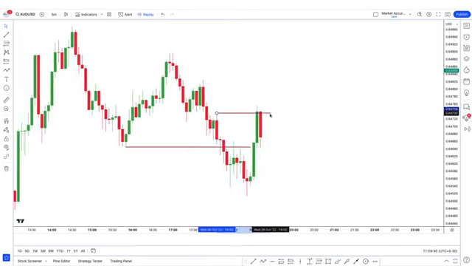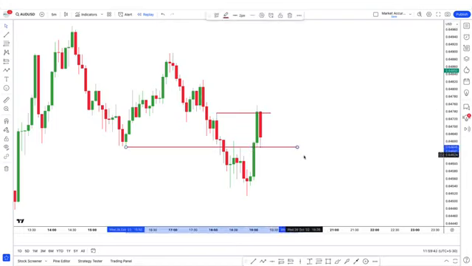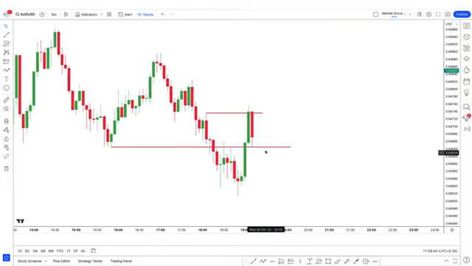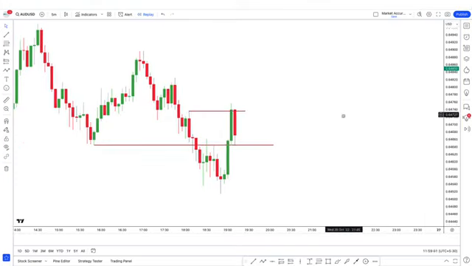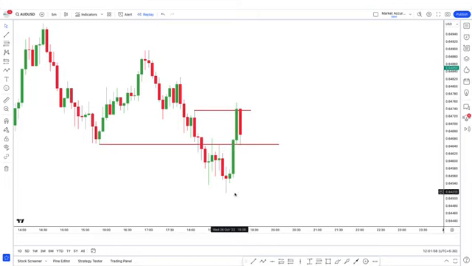And there you go. We broke the structure, as you can see, and we want to wait for a candle close above this. We should not consider the wicks. We should consider the bodies. Okay. And as you can see, we have this huge fair value gap. Okay. Now, there are 2 things that you can do when there is a big fair value gap. And if you don't know what fair value gaps are, you can search it up on YouTube. And there are a lot of videos on it. So you got this big fair value gap.